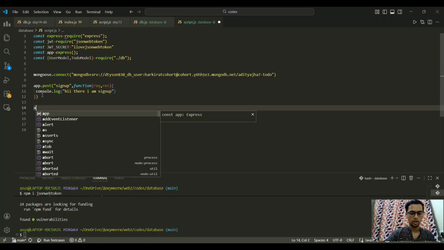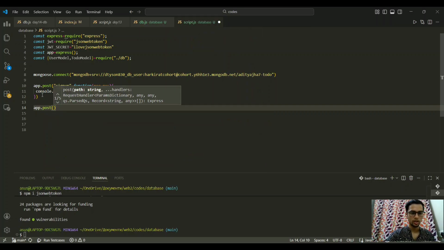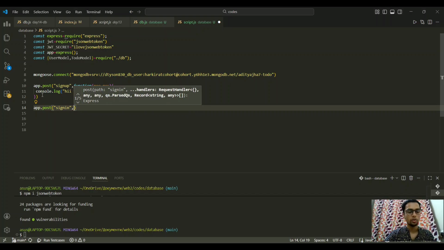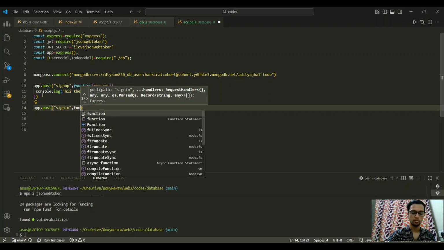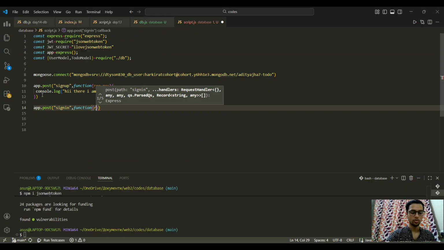Create a route for POST and sign in. You don't need authentication or middleware for sign in either, but you will create a token when users sign in. So we will not use middleware for that.